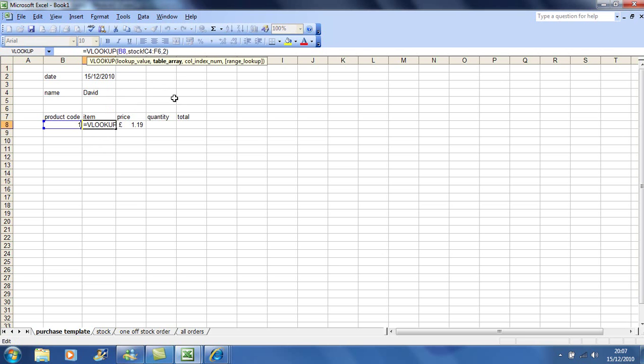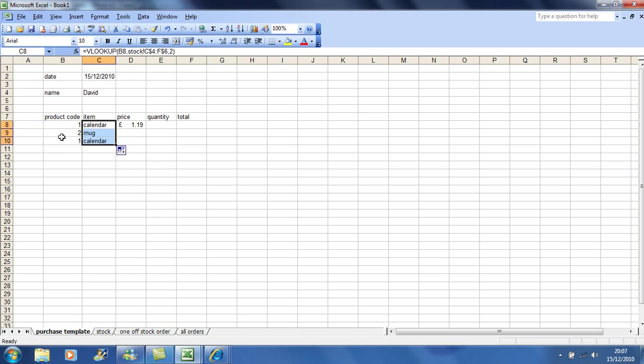So what I can do is there's 2 solutions. I can either put a $ in front of the 4 and a $ in front of the 6. And now if I put a 2 there, I'm deliberately going to put a 1 there even though we've got calendars twice. If I now copy that down, it does in fact work.